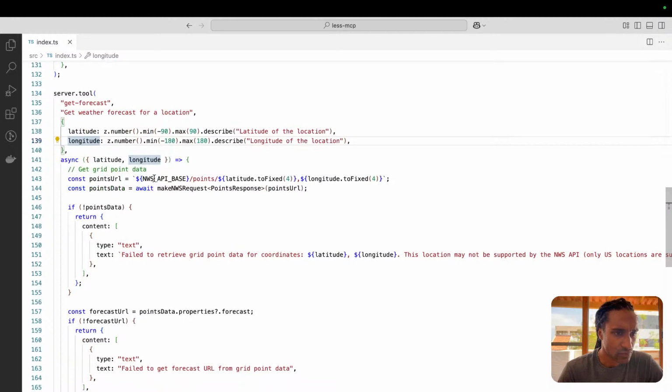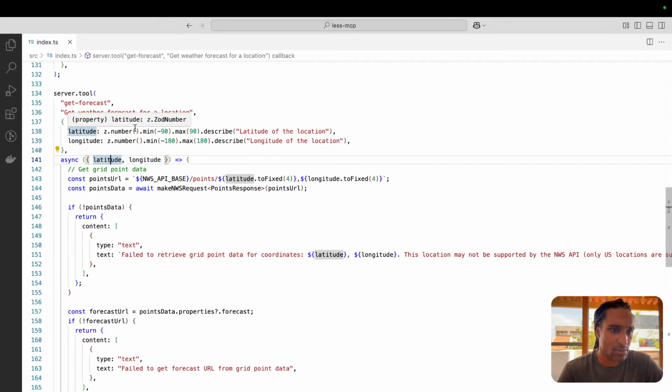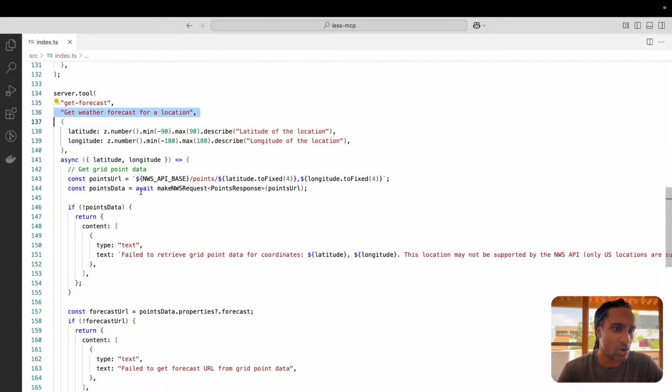So once again, we have our schema. If I say, give me the forecast, give me the weather, whatever way that you want to word that, you might even be able to say it in different languages and it should be able to figure it out. And then here, this is context for the tool, and these are contexts for each of the parameters, right?